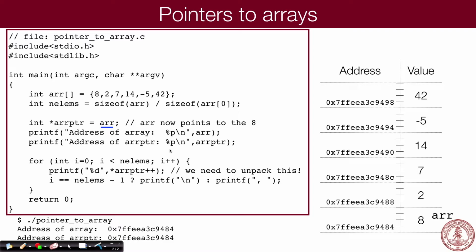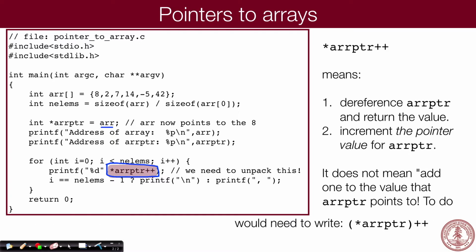It's exactly the same basic idea of here's an array. Now I'm using a pointer to refer to the first element in that array, and we can then print out the element like this. Now, take a look at this one little piece here. Asterisk ARR pointer plus plus. What is going on there? This is all about order of operations in this case. We're going to unpack this. In fact, it's on the next slide here.